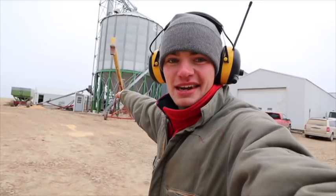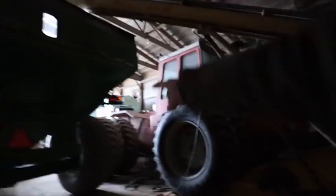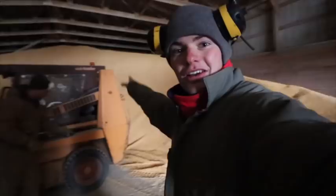Working on the corn mountain here. We're having a little issue with the cord here, so Dad's putting a new box on the end right now. Basically, we run electricity from the wall up there down into this auger, and then the electric motor runs it. We use the skid loader here to keep pushing the auger in as we go. When the auger's planted in the middle, we can generally do about 3 to 4 auger wagons before we have to move it. The further you get to the side of the corn mountain, the more you have to move the auger. So it's kind of nice when you're just stuck in the middle.